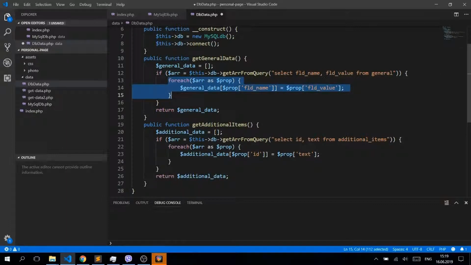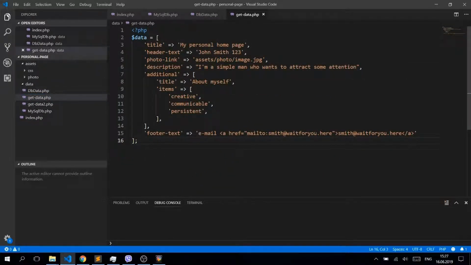Then, using foreach loop, we add each row to the returned array using one field as key and another as value. So now we have finished preparation work with making classes, and we are ready to start modifying our page code.